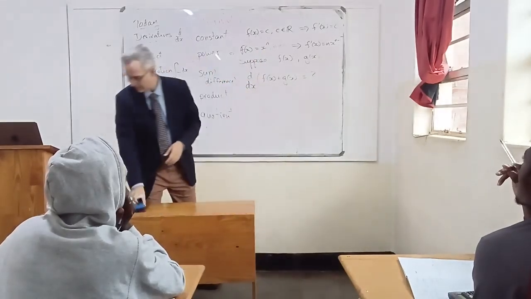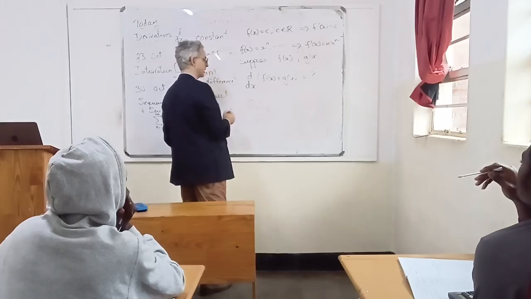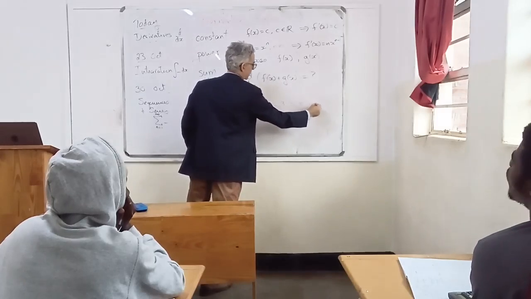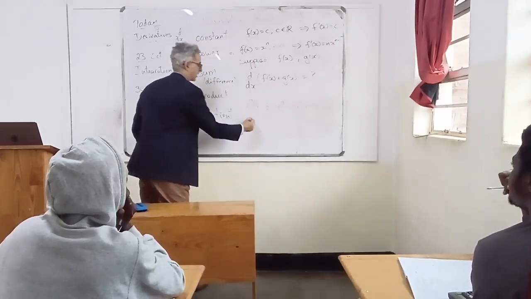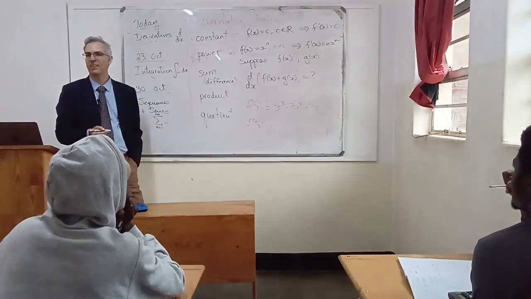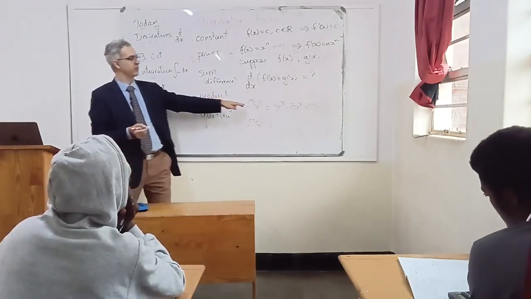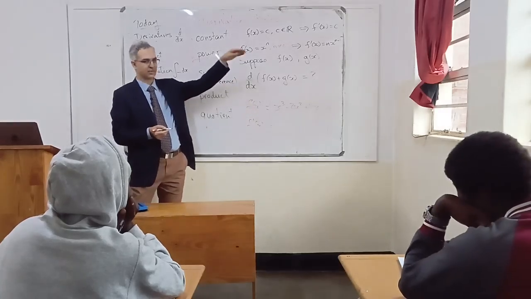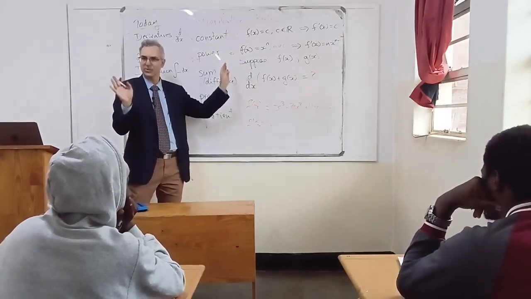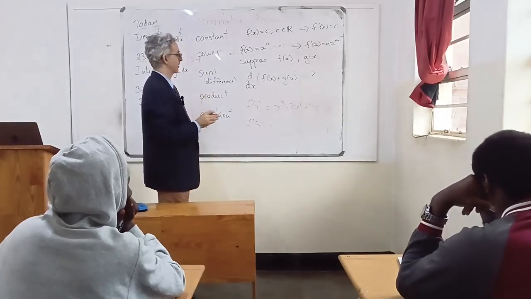Actually, let me motivate. Why do we want this? If I give you a function, x cubed minus 2x squared plus 4x minus 6, and I ask you, what is the derivative of this function? If you don't know the sum rule and the difference rule, the only way you have to do this is to go back to that formula, the limit, which is painful. You can do it, but it's painful. It will work, but you would rather not do that.